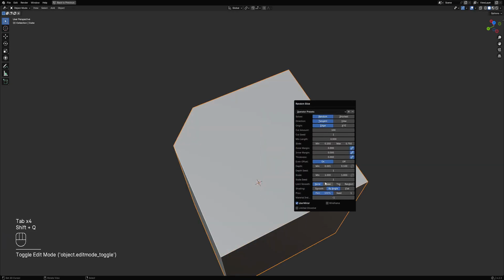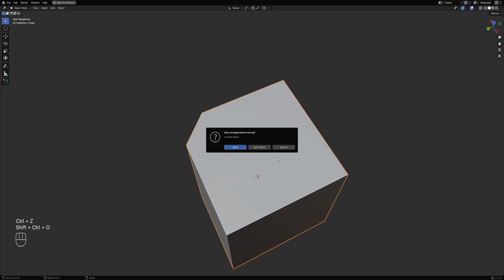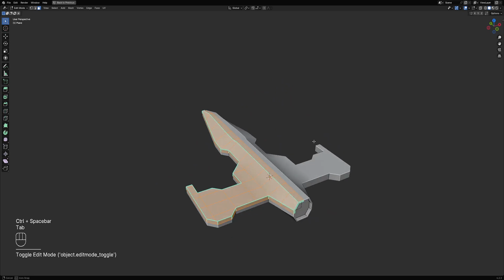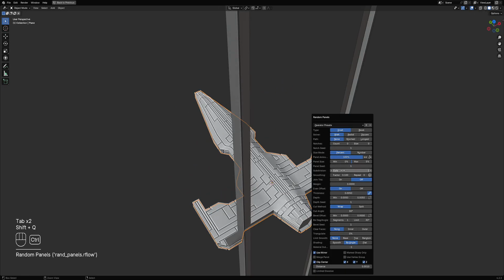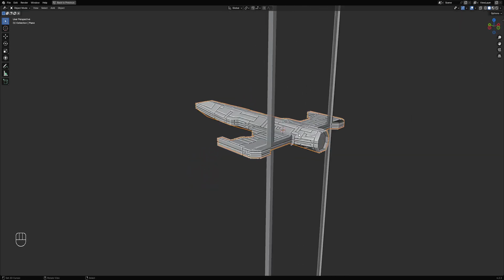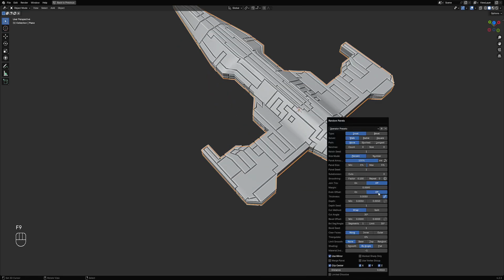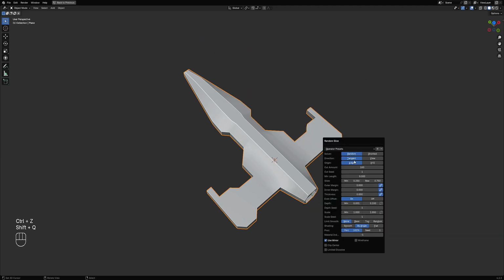With random slice now have the limit smooth properties from random panels, and it now also has the even offset. So even offset works with, let's just load up this model here. So for example, if you're using random panels or random loop extrude, and you notice the geometric spiking like this, which goes on forever, you can get rid of this using even offset off, turning it off, and that is the same with random slice.